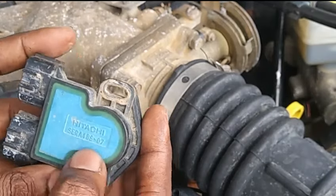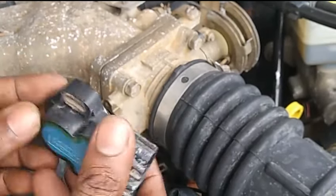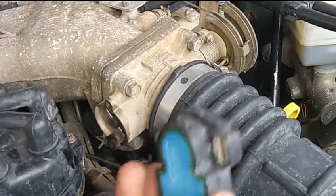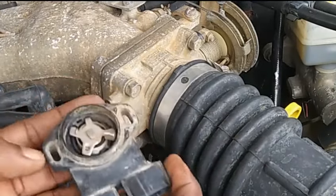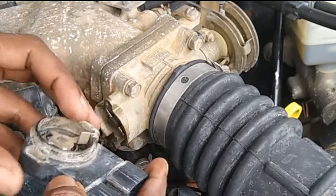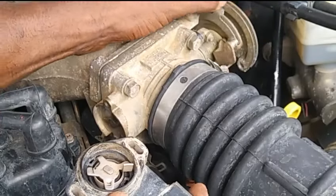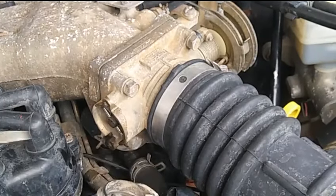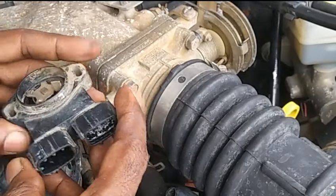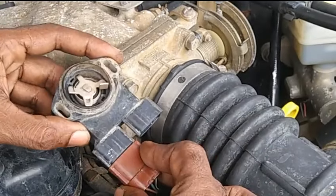This is a Hitachi TPS equipped on the Nissan VG33E engine for the Frontier and Pathfinder. Even though you see the writing on it one way, you have to remember the position and location from which you removed it. When we removed the sensor we couldn't see the position of the arm relative to the shaft — we know this arm moves clockwise while the throttle moves counterclockwise, so make sure the front of the pin is on the back of the arm when installing.